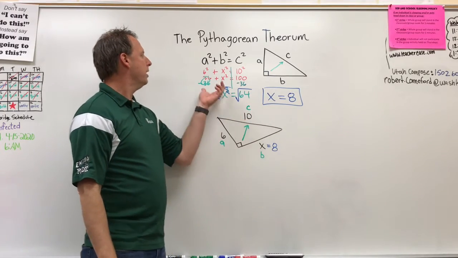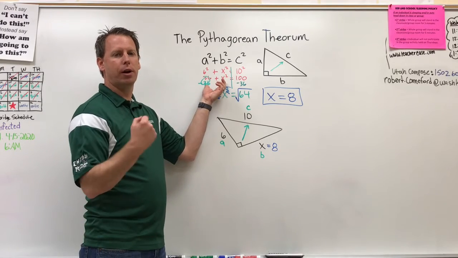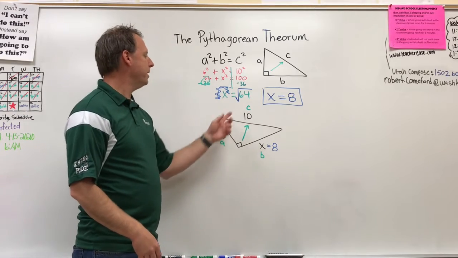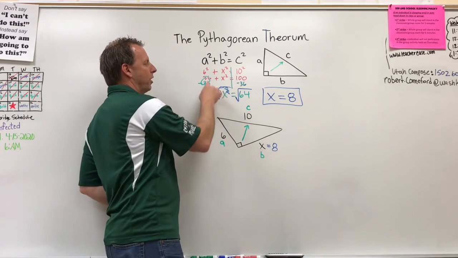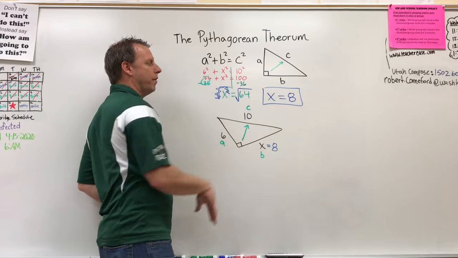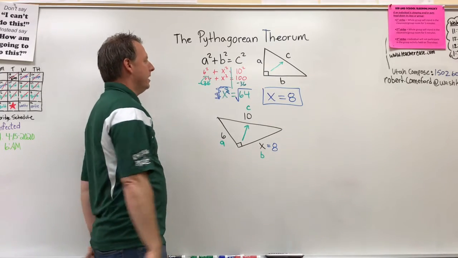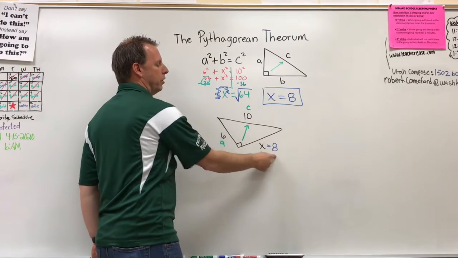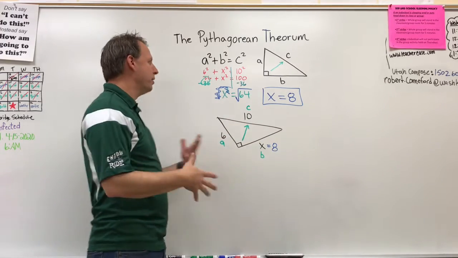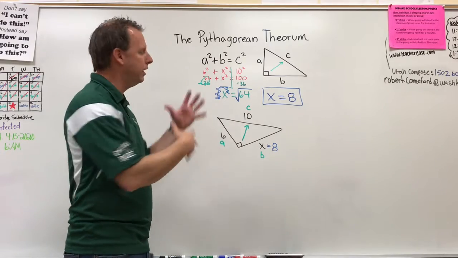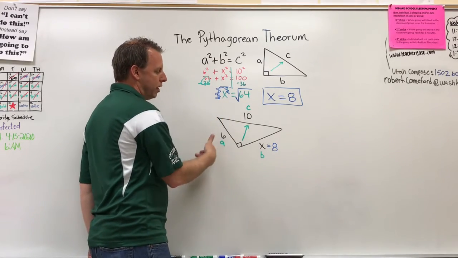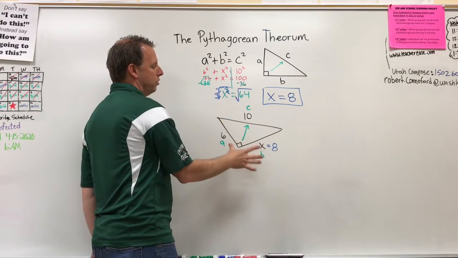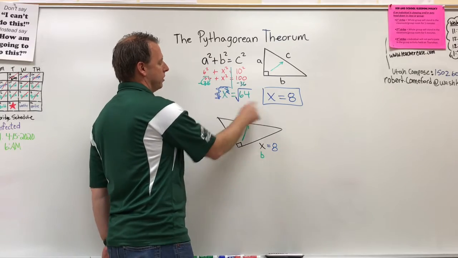Remember, when you're looking for C, you have both these numbers over here, so you can just square them and then you can take the square root to solve. In this case, when you're looking for A or B and you have C, you have to do a little more work. You got to get the X by itself, so you got to move that guy over there. In fact, what ends up happening is you end up squaring both these guys and then subtracting them, and then taking the square root to find 8. So that's kind of the shortcut, I guess. That's the algebra without actually doing it: you square them, subtract them, take the square root, you got that guy. Remember, when you're looking for C, you square them, add them, and take the square root to find C.